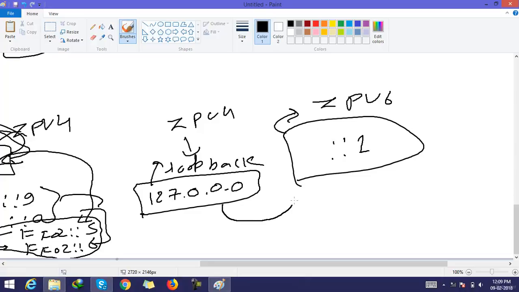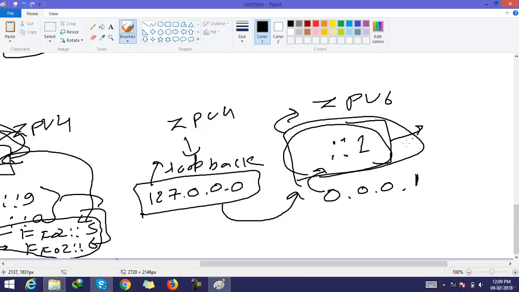We can change an IPv4 address into an IPv6 address. For example, if we have this, it means this becomes ::1 in IPv6, and this is used as the loopback address for IPv6.